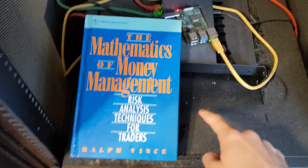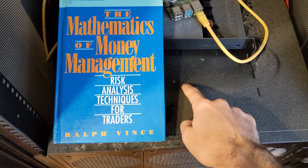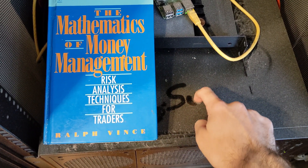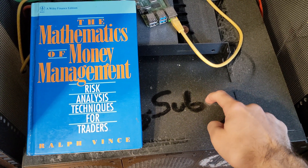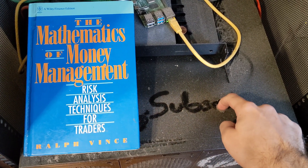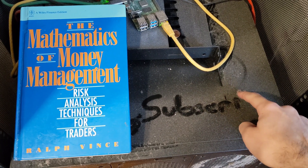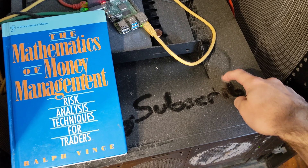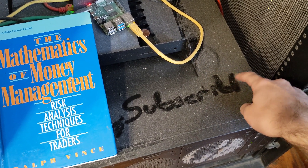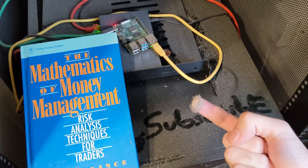The next book is The Mathematics of Money Management, also by Ralph Vince. This one is a textbook, mainly for reference. It was published in 1992, while the Leverage Space book is from 2005. I recommend reading the Leverage Space book first. The author seems to have evolved in his thinking, but there's a lot of content in this one not covered in the Leverage Space book, such as trade dependence, arc sign loss, and risk under parametric distributions.